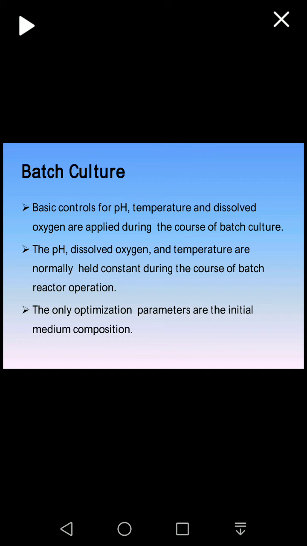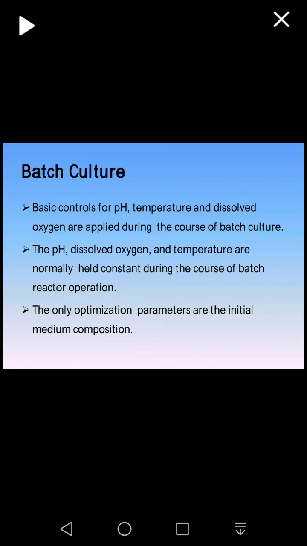So it means that the pH is maintained. For example, fermentation process requires a neutral pH or slightly basic pH around about like 8 or 9. So then during the whole process from start till the very end, the pH will be maintained at 8 to 9. So if the pH is decreasing, then specific compounds like sodium hydroxide or any other bases, basic solutions, will be added to the fermentation tank so that the pH is again maintained at the specified range.